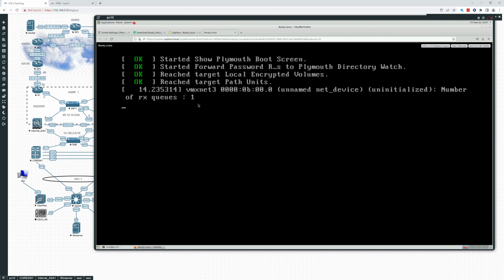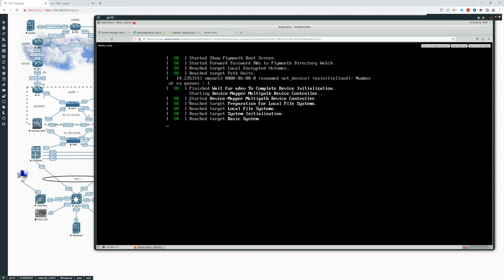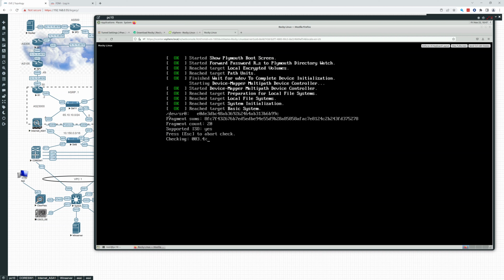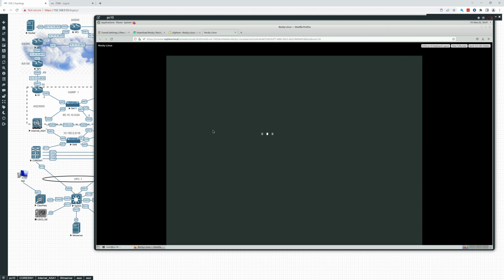All right, so it's loading. It's going to check. Now we're going to escape from that because we do not want to do that. We don't need to do that.